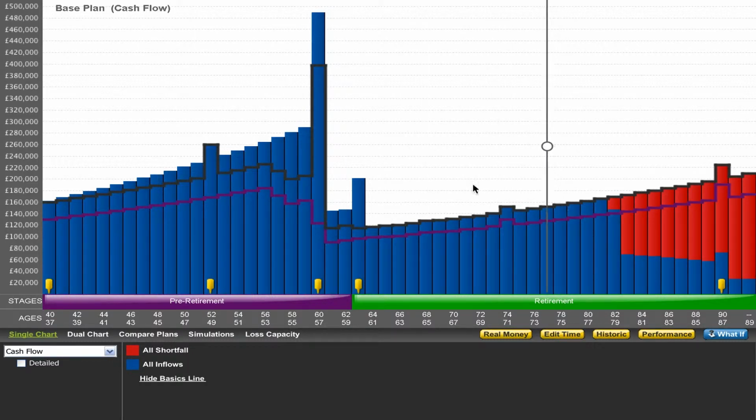The purple line represents their minimum required level of expenditure, which would take into account things like food, electricity, gas, etc. Down the bottom of the graph we see the ages of James and Sandra as the plan moves forward, and at the moment we're forecasting all the way until Sandra's 90th birthday. As you can see, the couple have a substantial shortfall in income or capital as of James's 82nd birthday. The couple have asked us to explore various ways that we could address that shortfall.